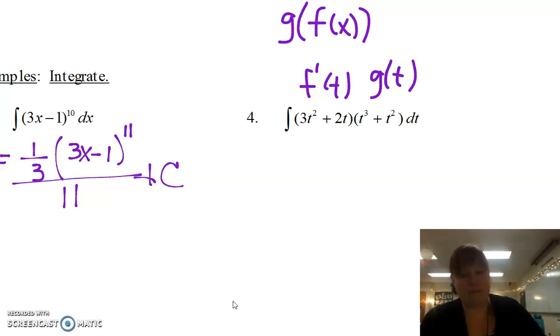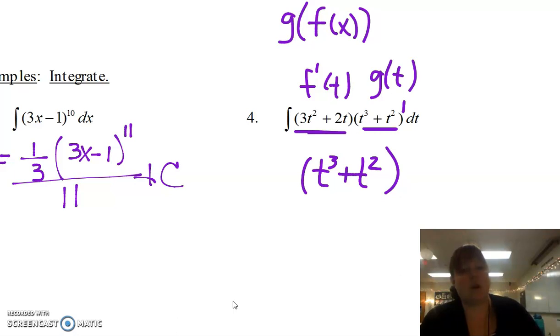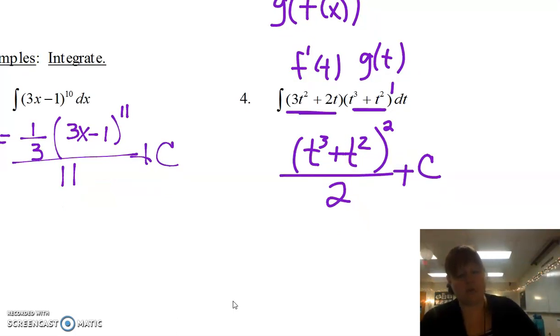So that means we derived this, and we had a hook-on factor. So our inside function is still g of t. This one's hard because it has a power of 1 right now, right? And so this is now going to have a power of 2 over 2 plus c. And if we derive this, we could see that it would work out, right? We would bring the 2 down, and they would cancel out. And we would have t cubed plus t squared times the derivative of the inside, which is 3t squared plus 2t. So that's the reverse chain rule.